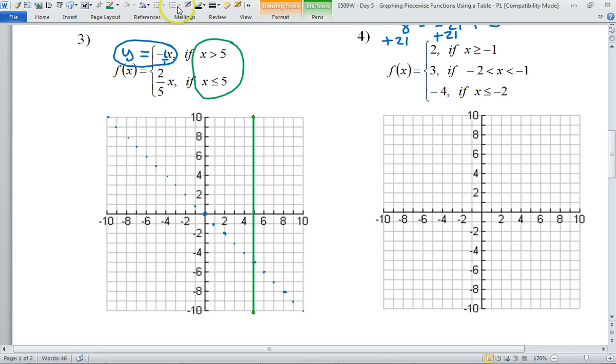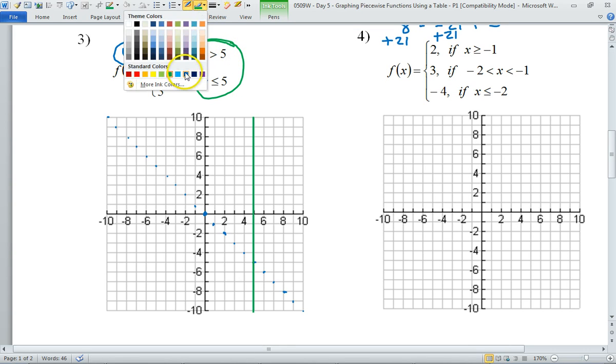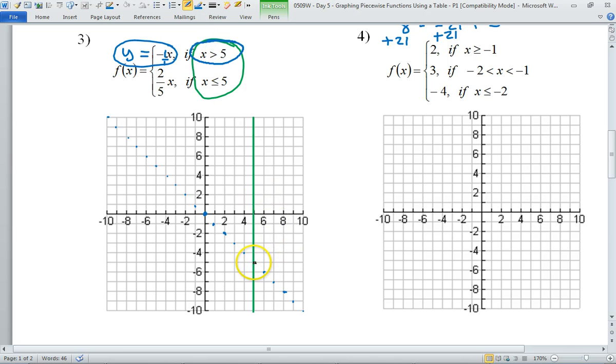Okay, so the top equation, the part I was just drawing, it's only going to be this one when the x values are greater than 5. So that's going to be to the right. So I'm going to put an open circle on that dot. That's the one right at 5. Greater than 5 is to the right. So that's why I'm going to draw this part of the graph in, the part that's to the right. So remember, don't think up and down, think left and right. Greater than is to the right.